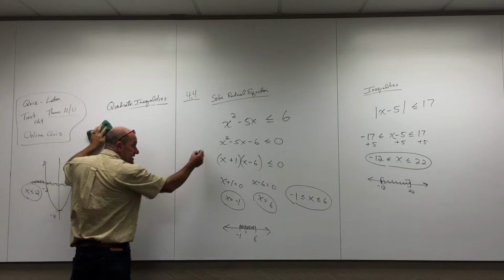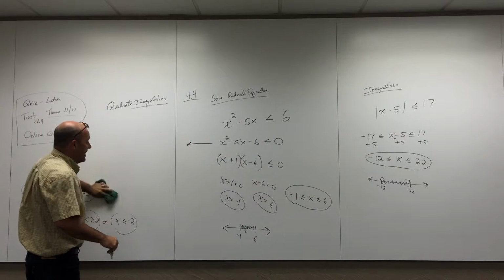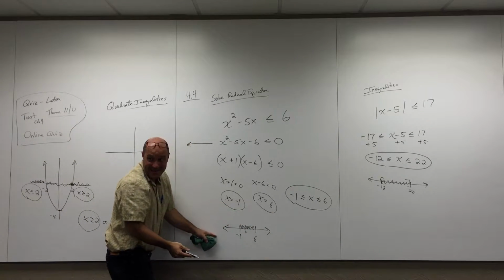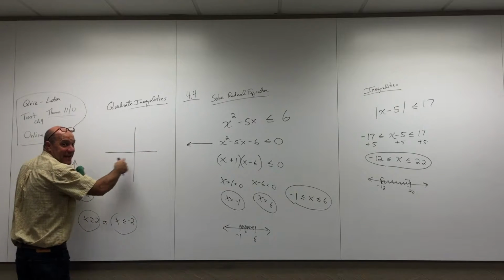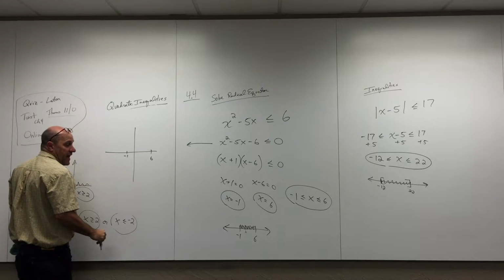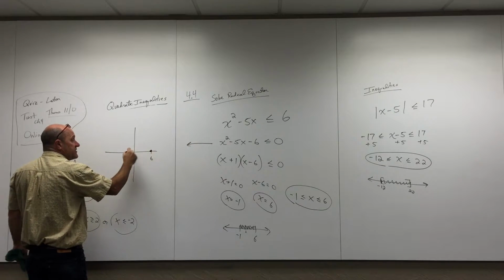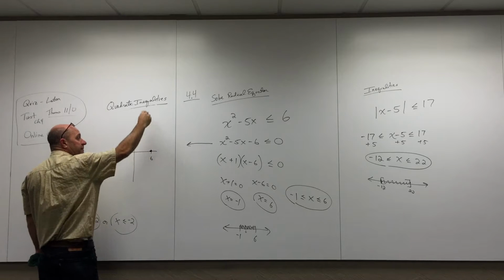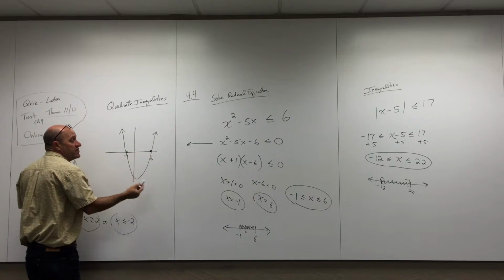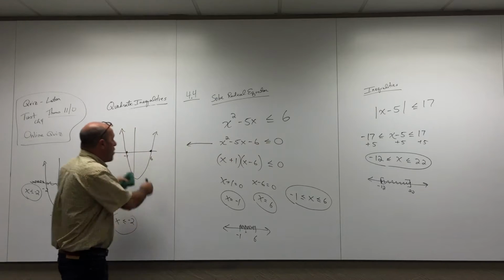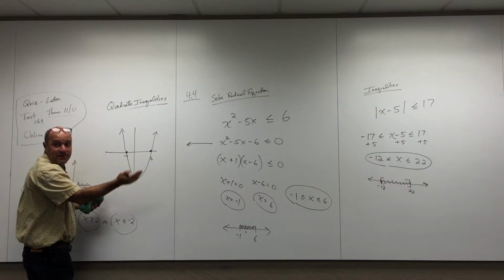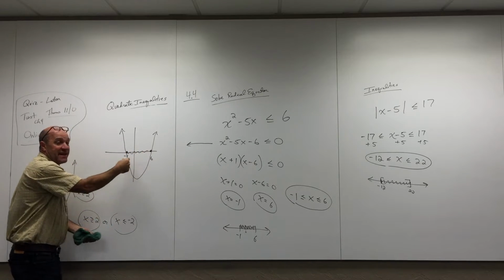If I wanted to think a little more visually, watch this. This is a parabola. When I draw this little number line, this is basically the x-axis right here. We found where it equals 0. We found negative 1 and 6 where it equals 0. This is a parabola. I found its x-intercepts. Listen, is it upside down or is it right side up? It's right side up. Now, I don't really care about all the details, but it's a parabola that's right side up. So again, when is it less than 0? When is it hanging below 0? When is it hanging below the x-axis? And that's when it's between negative 1 and 6.